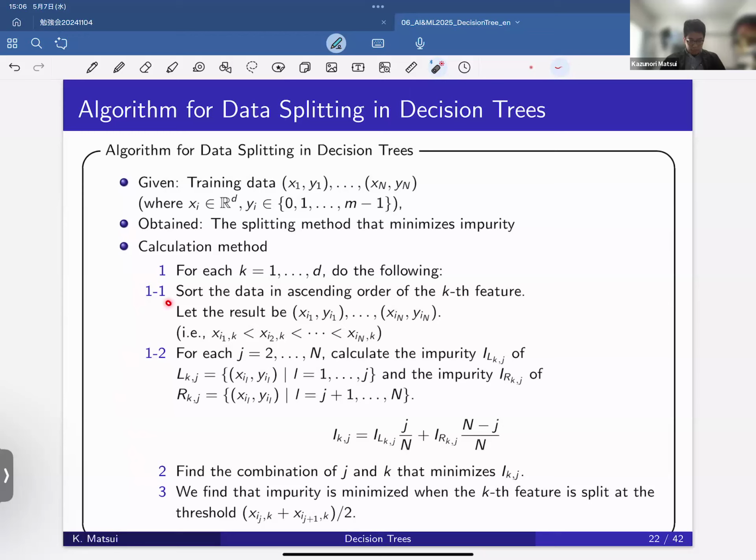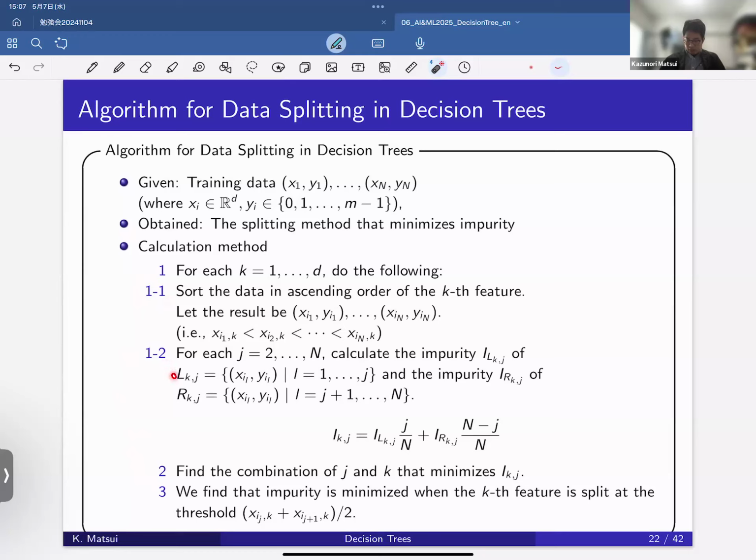Sort the data in ascending order of the k-th feature. For each j, consider the set L consisting of the first to j-th elements and the set R consisting of the (j+1)-th to n-th elements.